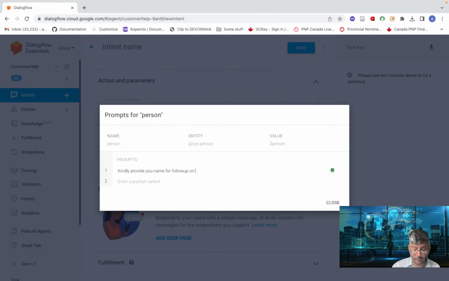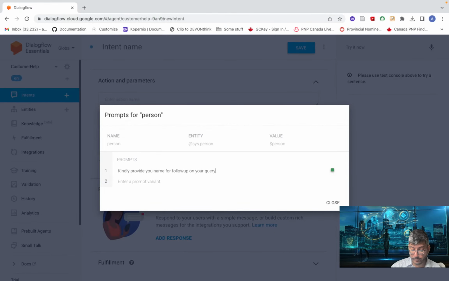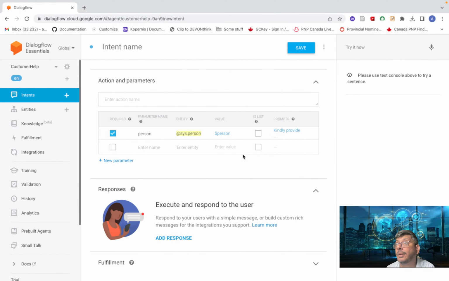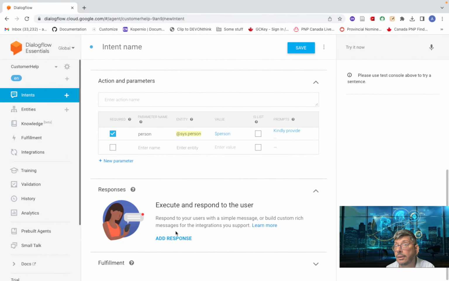Follow up on your query. Basically, in case someone doesn't give the name and it's a required parameter, this is what will answer.